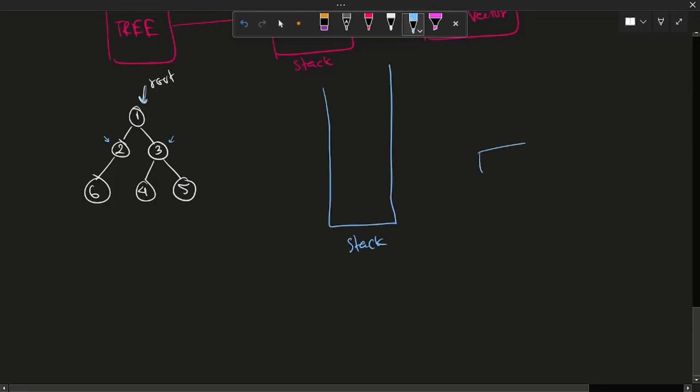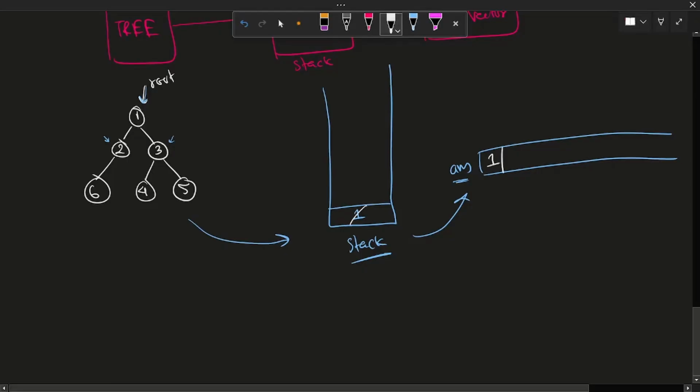Now I'll explain you with an example. This is our stack and this is the answer that we are given. Now first we are at the node 1, so simply push 1 into the stack. The flow is this way, right? From the tree you write into the stack, and from the stack you write into the answer vector. Whenever you pop out of a stack, simply do what? Push the children of 1 into the stack in the reverse way. We had root, left, and right. So first push the right into the stack, then the left children.